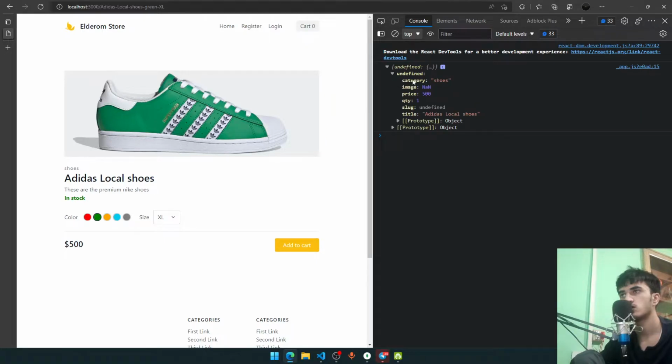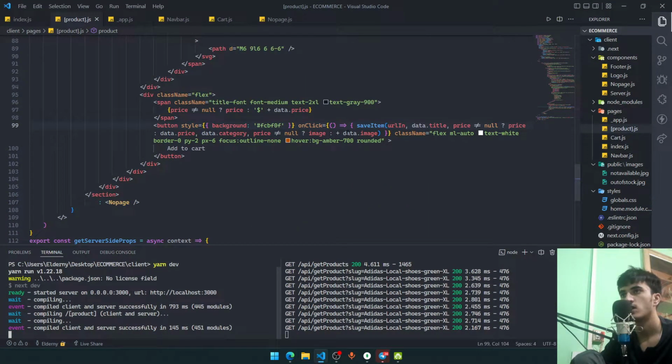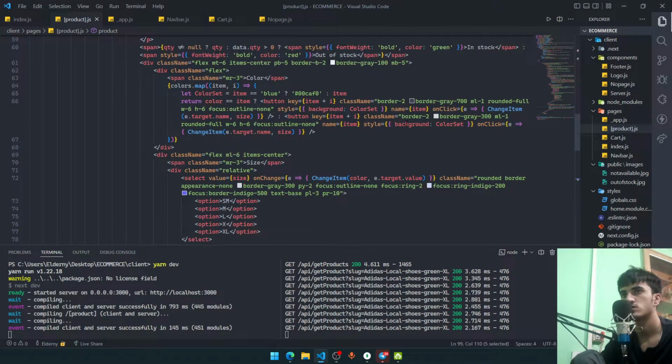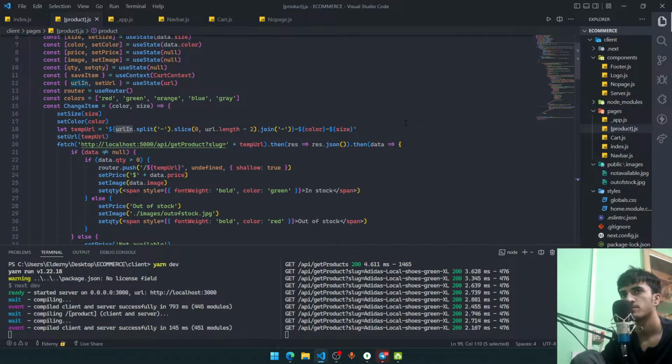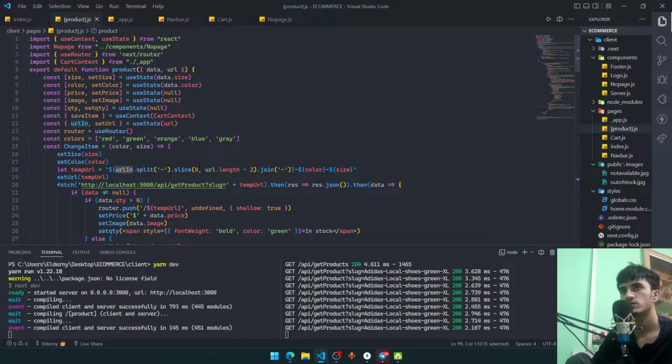Okay, we got undefined and we got these things. Why was the slug undefined? I have no idea, to be honest. We're just saying URL is going to be equal to the URL that we get.